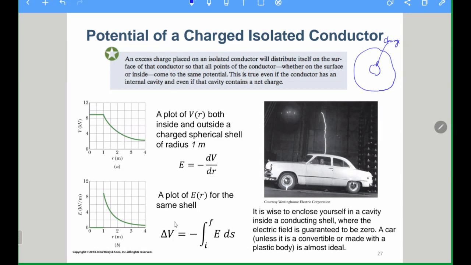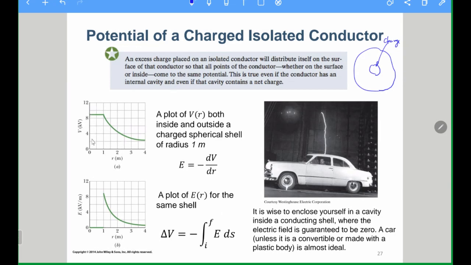And of course, outside the conductor, there will be E field. Integrating along a curve in the E field direction, or maybe not necessarily perpendicular to the E field direction, there will be some value, and then you get some potential difference. Or if it is the other way around, over the conductor, the V is a constant. So if you take the derivative, the E field is 0. So it'll be like this.